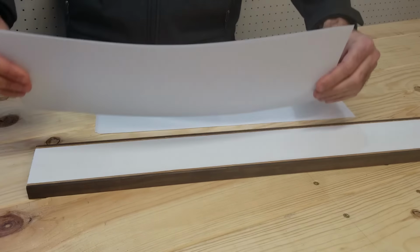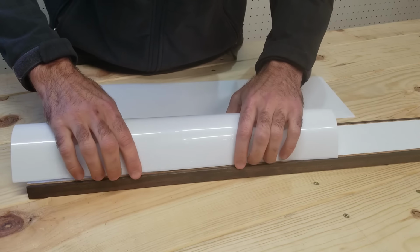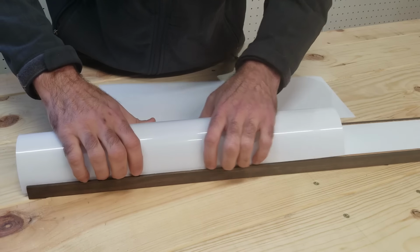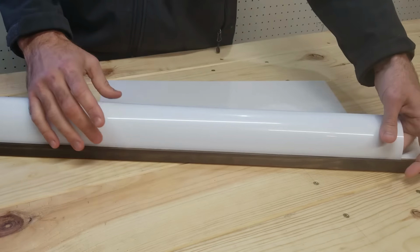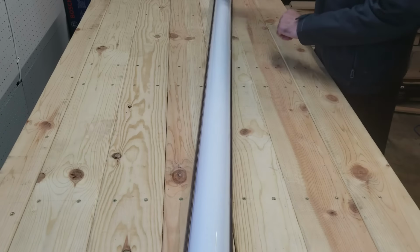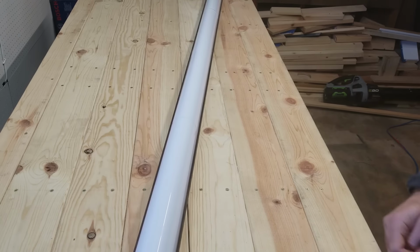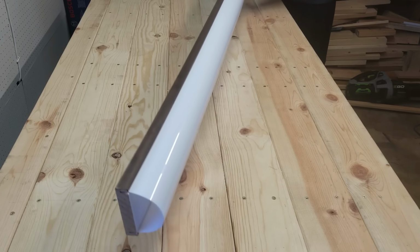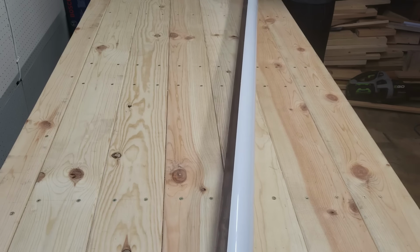I'm going to be using 2 of these stencil sheets, putting them back to back, and then trying to fit them in the channels that we cut just to make sure everything fits nicely. So if this is all that you ended up doing, it would still look great. You can see when you push the white things together, you really can't even tell that there's a separation between the stencil sheets. And since the curve of the plastic is creating enough pressure against the channel walls, you really don't need to do anything to secure these in place unless you plan on hanging it upside down.